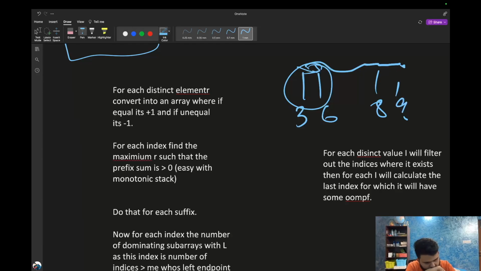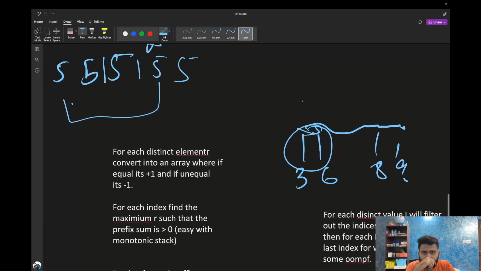How do I do this? That's just too slow. Well, I can do it with the monotonic stack. So have a prefix array.